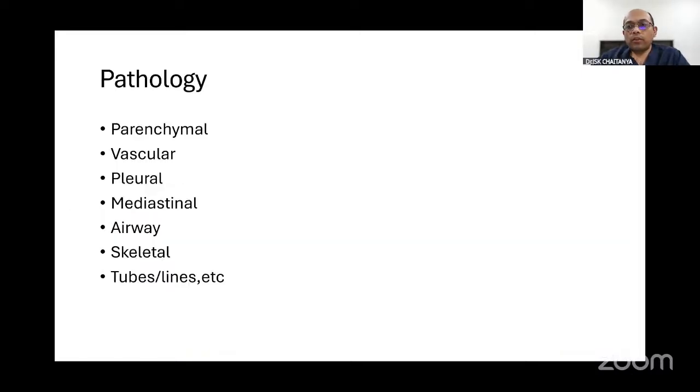So what information can CT chest give us? We can evaluate any parenchymal pathologies. We can evaluate airway pathologies like foreign bodies, tracheomalacia, tracheal stenosis. We can look at the skeletal structures like bones, bony pathologies, fractures, muscular problems like abscesses, breast evaluation. All these things can be done. As I said, parenchymal, airway, and skeletal structures can predominantly be evaluated by just doing a plain CT scan.